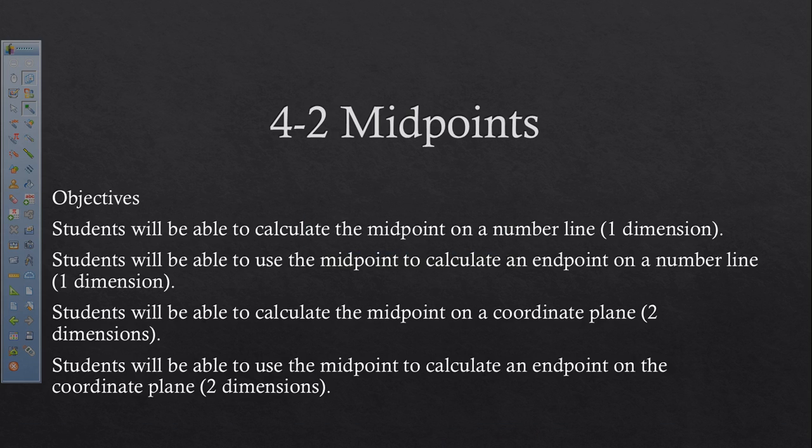Today we're looking at Unit 4, Lesson 2, Midpoints. We have 4 tasks today to talk about. The first is calculating midpoints on a number line, and related to that, calculating midpoints on the coordinate plane. We also want to be able to use the midpoint to calculate an endpoint on a number line, and to be able to use the midpoint to calculate an endpoint on the coordinate plane.